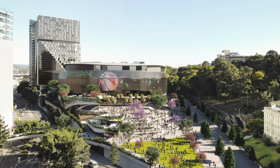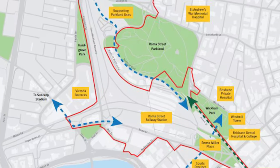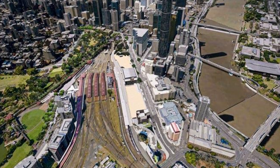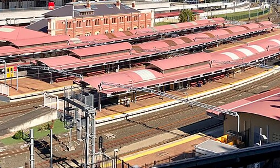To understand this mega build, you have to look at the history of the land itself. For decades, the Roma Street area was a painful gap in the city center — a wasted space often called the rail scar. Active rail lines cut off the central business district from the beautiful parklands, creating a mess that was difficult to navigate and even harder to build on.